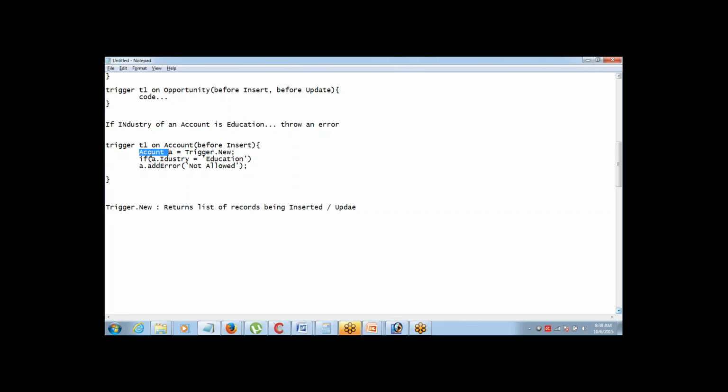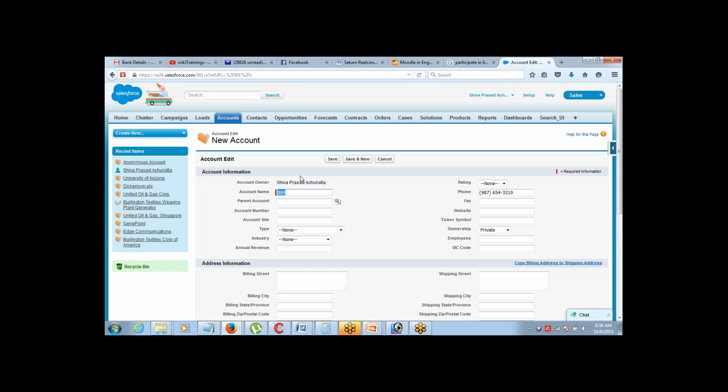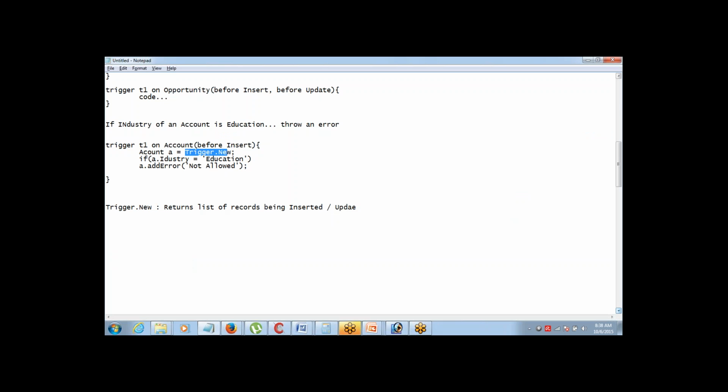This is not a list, but this is a list. So why is trigger.new a list? The data type of trigger.new is a list of records. Why do you think it's going to return a list of records? The record in context is one single record here. Then why does it return a list? Can anyone think about it?